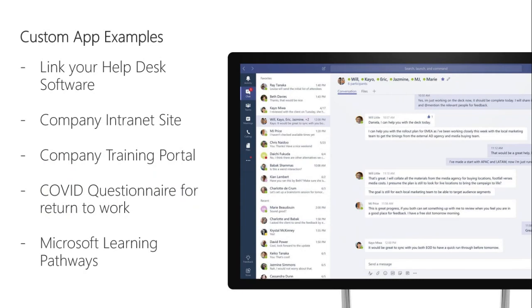And then Microsoft Learning Pathways, which Glenn will be walking us through in App Studio. This is something that we offer for free, and it allows you to set up in SharePoint specific learning pathways of Microsoft tooling and publish it to your organization. Glenn will do a lot better job at explaining it than I am, but he will help us walk through specifically how to set that up.